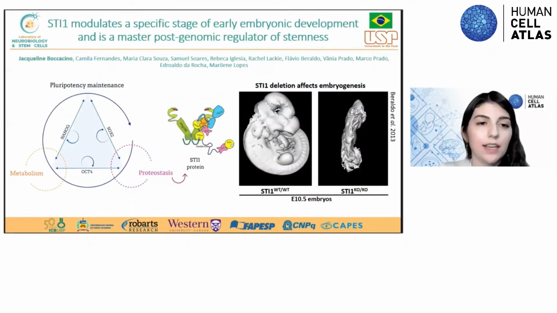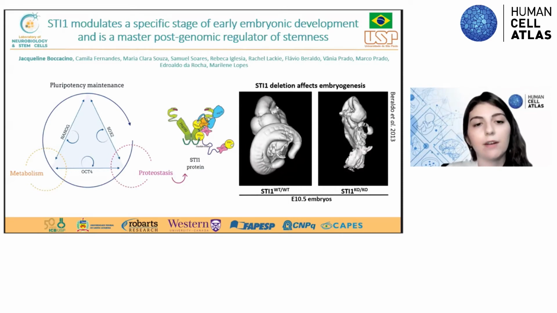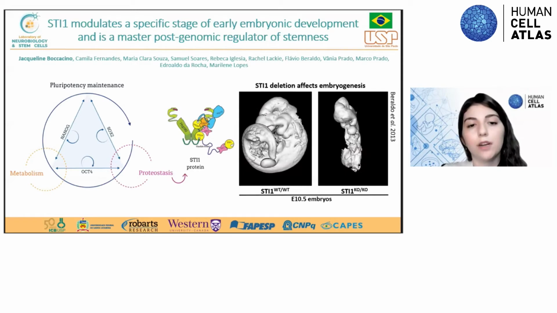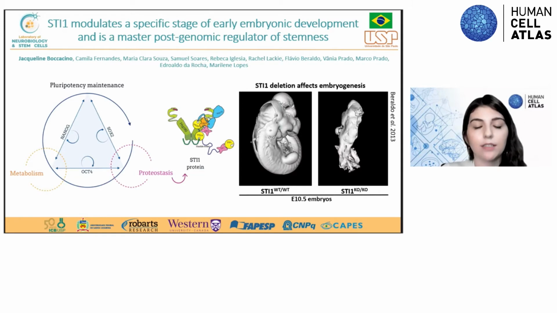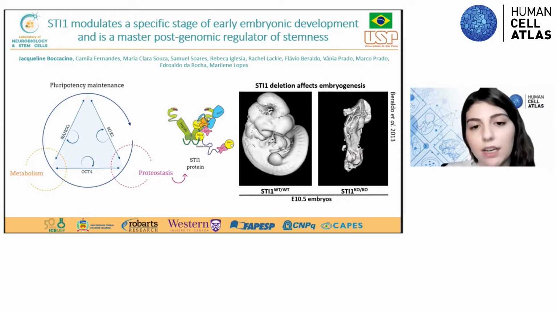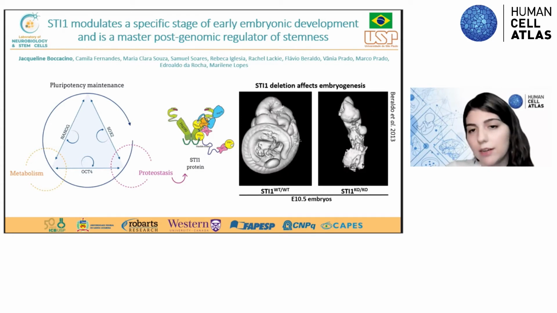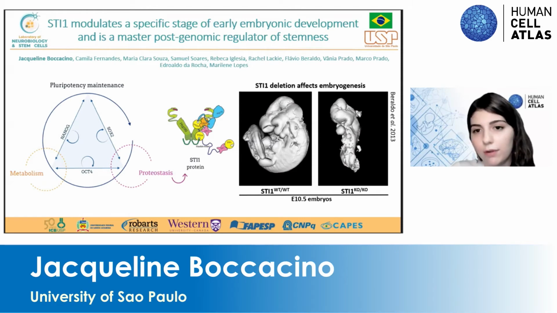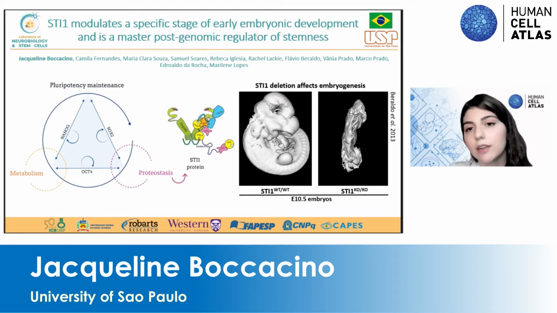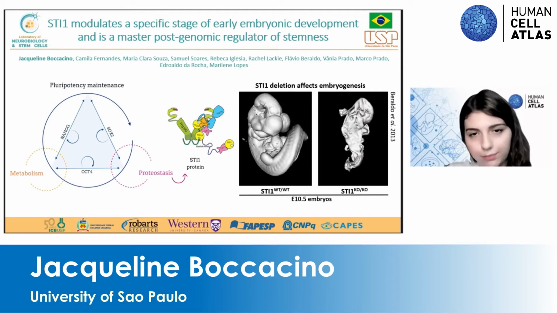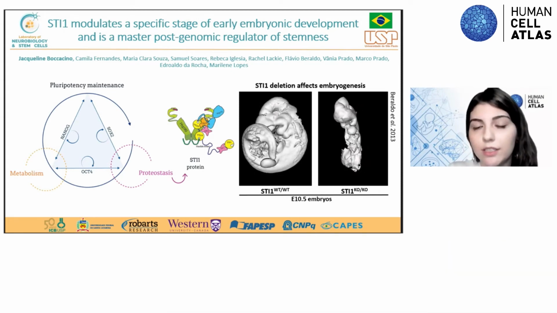So protein homeostasis or proteostasis plays an important role in pluripotency maintenance because stem cells require fine control of proliferation, self-renewal, and pluripotency itself. And STI1 is a cochaperone protein that interacts with several clients and participates actively in proteostasis. It is known that STI1 is essential during early development because the lack of this cochaperone notably impairs the embryogenesis of early murine embryos, although the molecular mechanisms behind this are still unknown. Therefore, we hypothesized that STI1 may regulate the biology of embryonic stem cells.